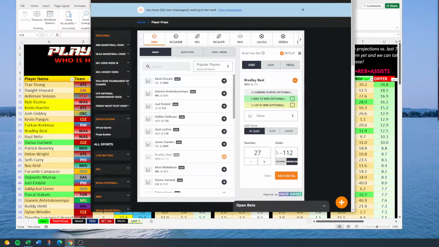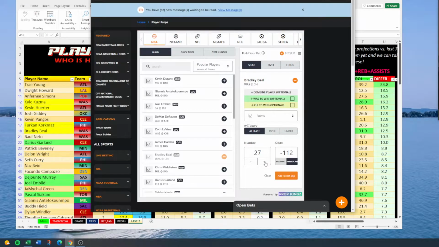So this is over 26.5. I like that for a straight wager. I mean, that's pretty safe for them to be there. Now, you can have a lot of fun with this. You can click Washington to win, and it jumps to plus 425, which is a lot of fun. If you think Chicago's going to win the game, but Beal's going to have a good game, you can still do it and get plus 161. So I like the odds of that there, and I may do one card with each one of them.